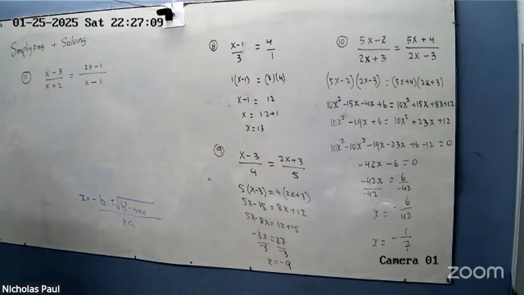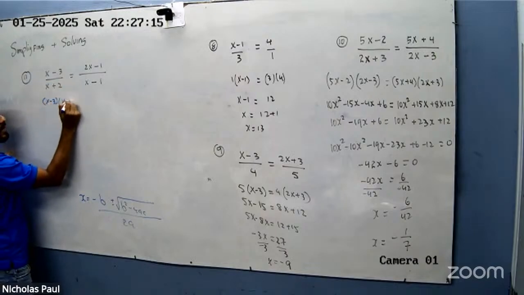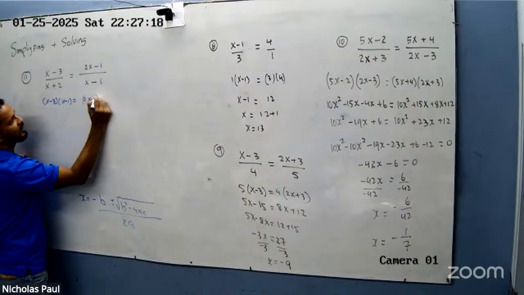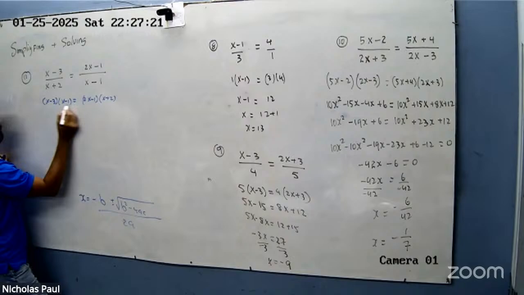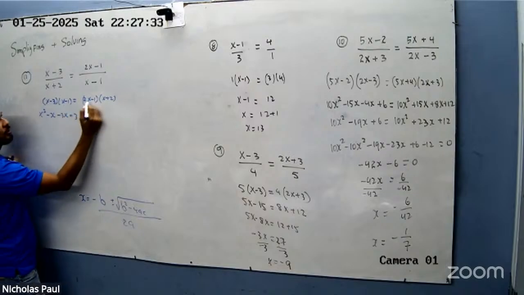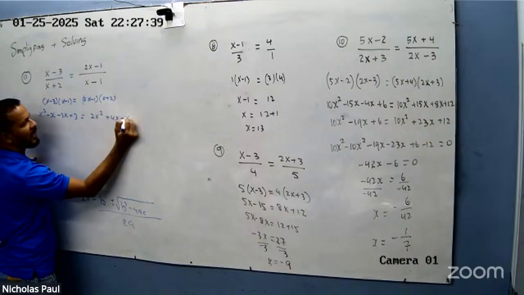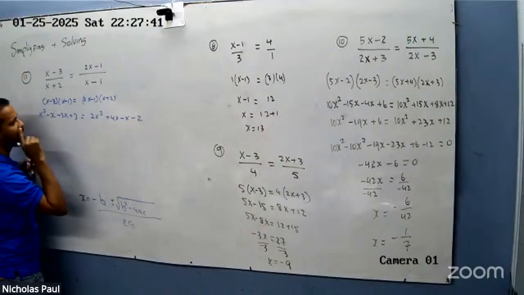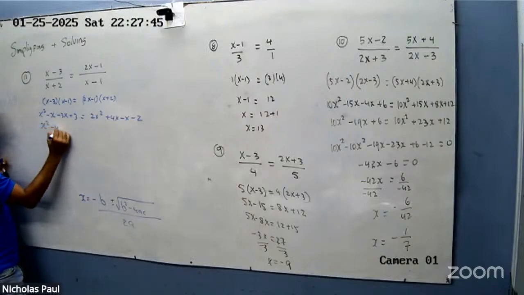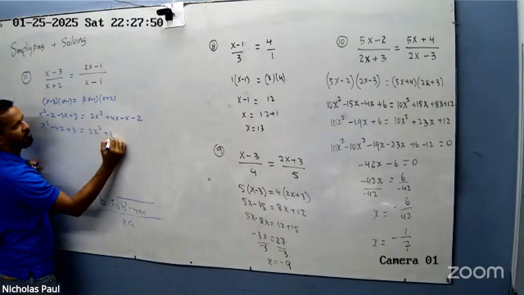Right, let's see what you got. Let's see what you got, right? So you'll end up with x minus 3 by x minus 1, 2x minus 1 by x plus 2. Multiply this out and you'll get x squared. X by x is x squared, x by minus 1, minus 3 by x, minus 3 by minus 1. 2x by x, 2x by 2, minus 1 by x, minus 1 by 2. Okay, so I have x squared minus 4x plus 3, 2x squared plus 3x.